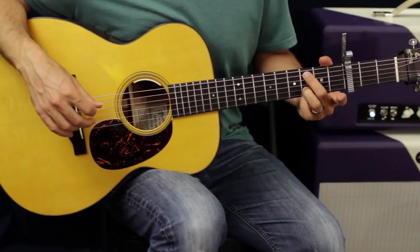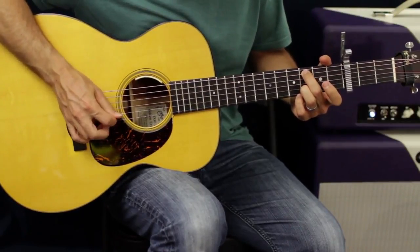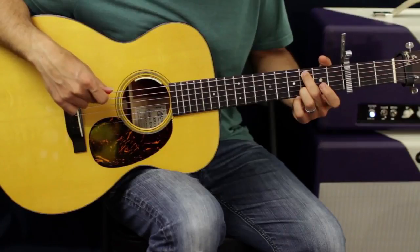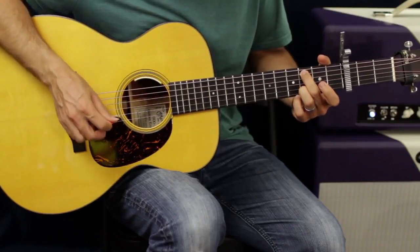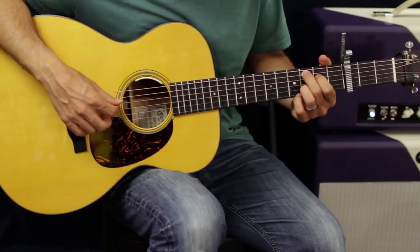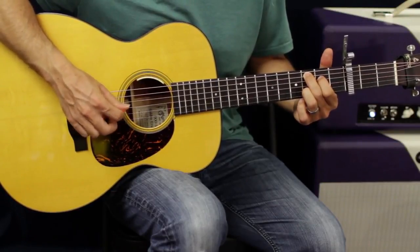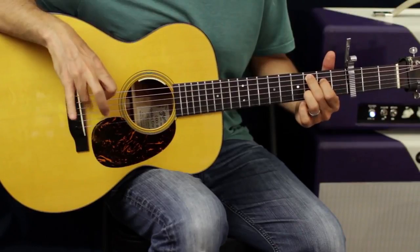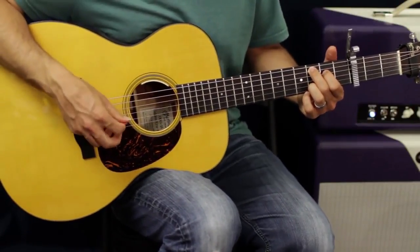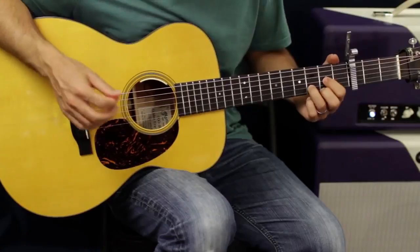When I go up to the C chord, I'm going to take my pinky off and keep the E open. I'm going to do basically the same thing but not be playing the D string — I'm going to pick the A and G strings and pluck the B and E. Now sometimes if I decide I want to use the D string and do a hammer-on, I'll use my middle finger and ring finger to pluck the G string and B string. The pick generally gets the top two notes, fingers get the bottom two, depending on what chord you're playing.